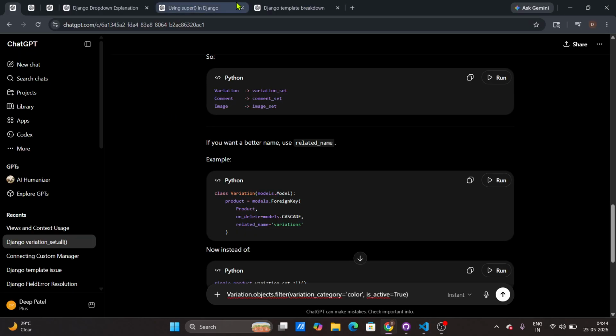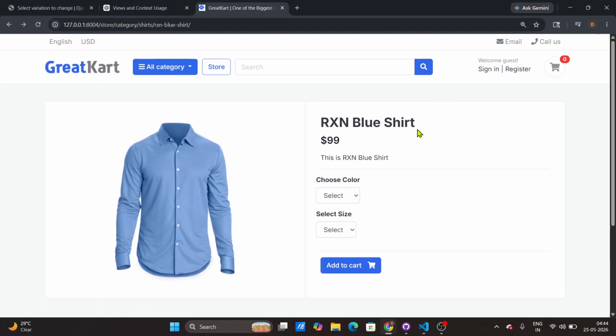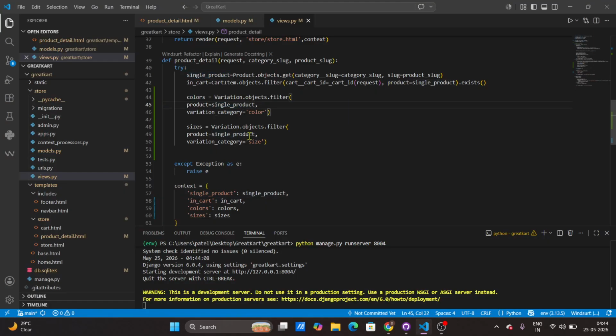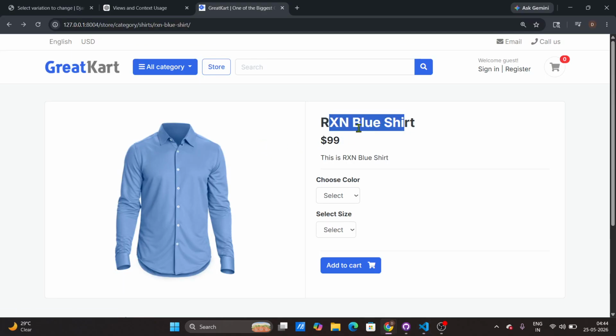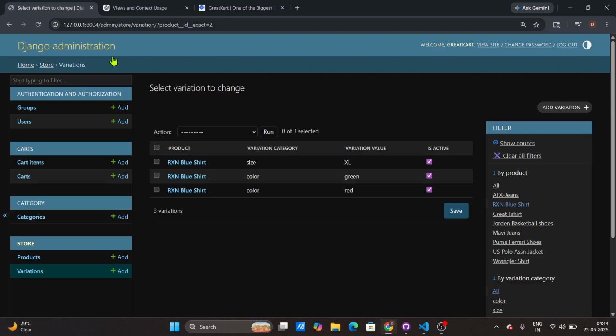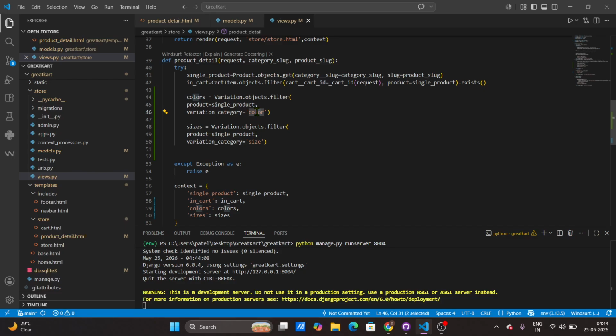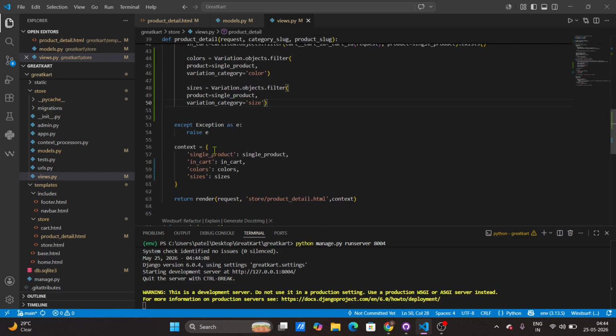Inside this single product we have this shirt. So for that single product, and variation category is color. For this shirt, category should be color, and this shirt should be there from all of the variation. Same for the sizes, and pass it in the context.